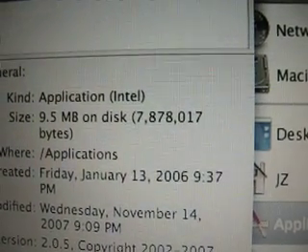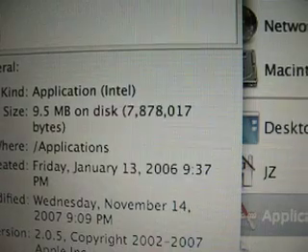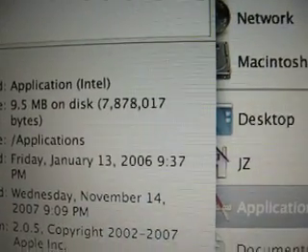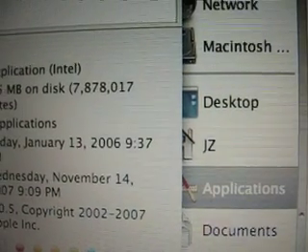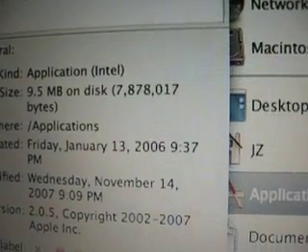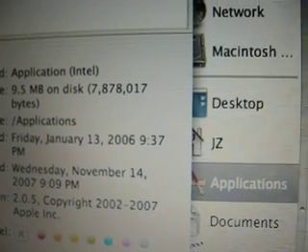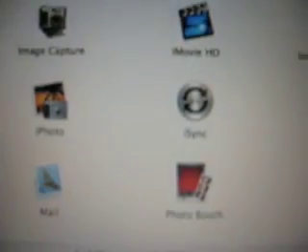So we went from 24 megabytes down to about 8 megabytes. So I don't know, a savings of what, 67%? Yeah, two thirds. So that's pretty good. So that's just one of the things I like to do, because hard drive space is at a premium on laptops. At least now they are.